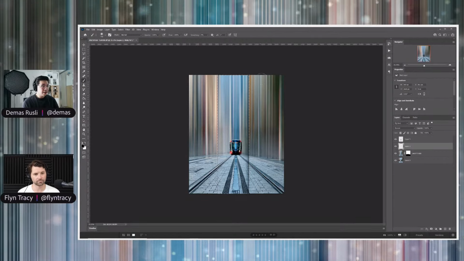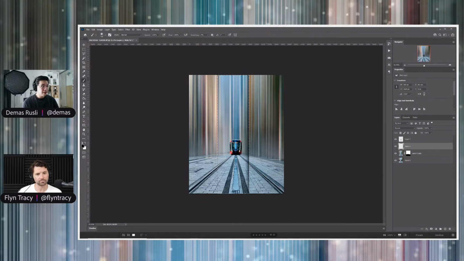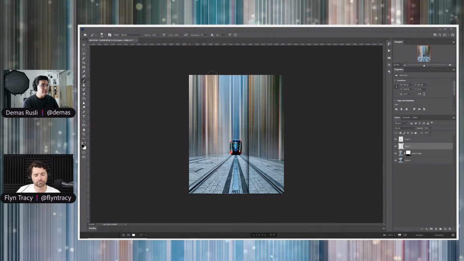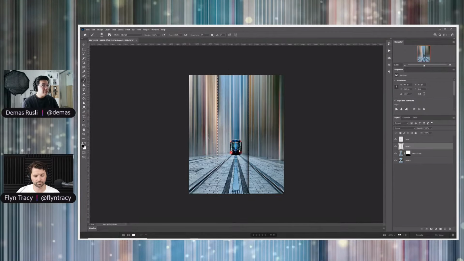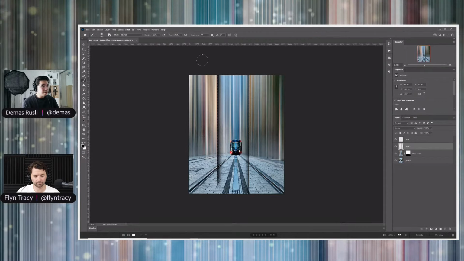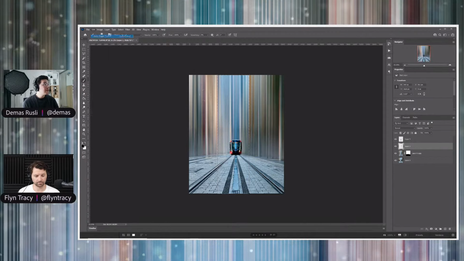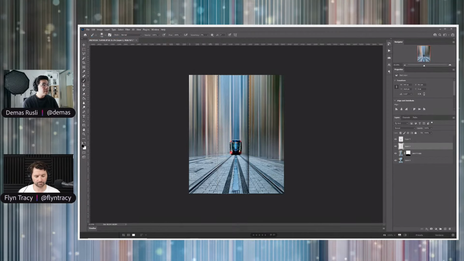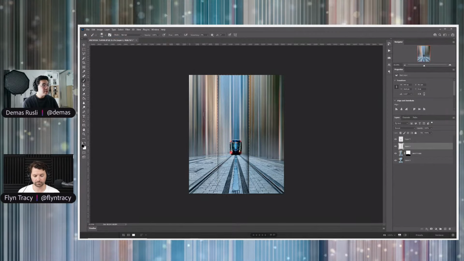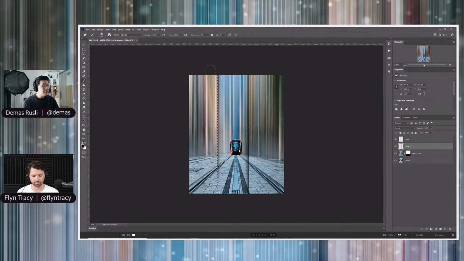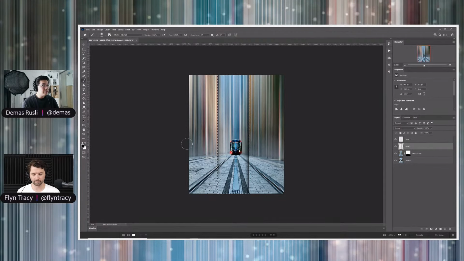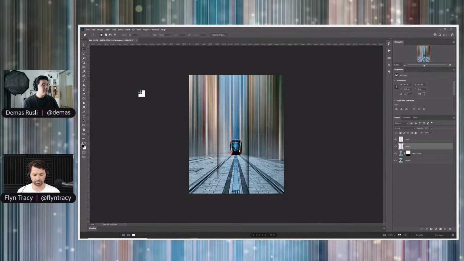It's okay if it bleeds down to the ground because we can delete it later. But this is just adding that little shadow line. It's a bit too much, I might do it again. Just painting it up and down until you get that shadow line. So that's fine with me.